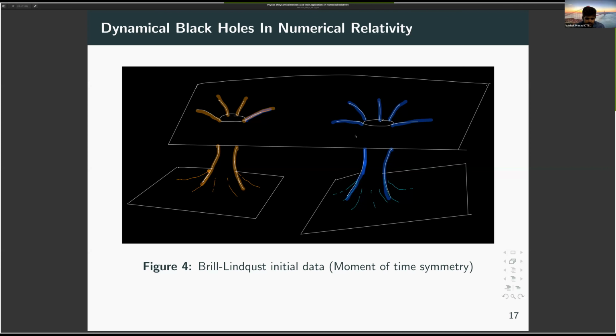What is interesting is that if you compute the area mass of the spacetime on the top sheet, you would get the total mass of the two black holes. But how would you even compute the individual masses of the two black holes? If you imagine a numerical simulation at an instant of time, you would have two black holes, and how would you do that? If not for these two bottom sheets, there was no way of computing the individual masses of the two black holes. It turns out in this case, because of the simplicity of the solution, that using the asymptotically flat ends of the individual punctures, you could actually compute the individual contributions to the masses.